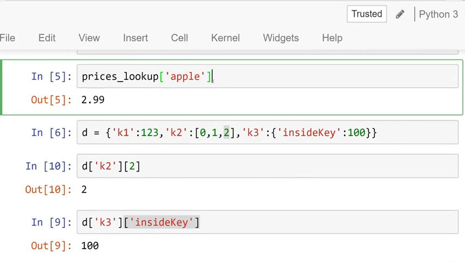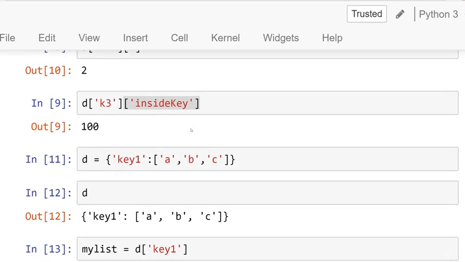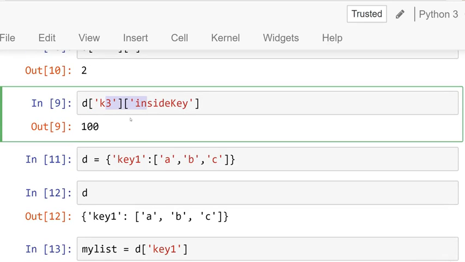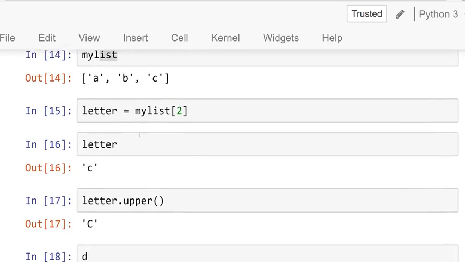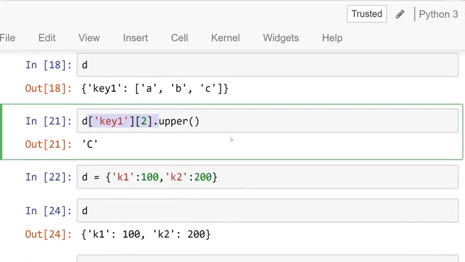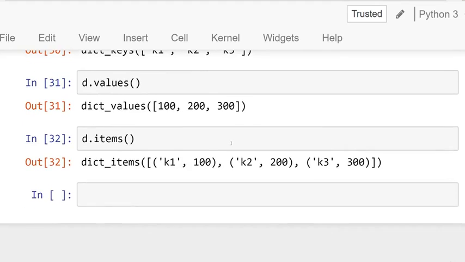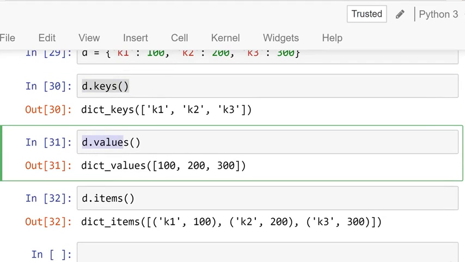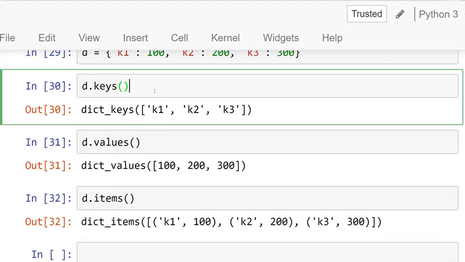And then we can easily look things up by just a key lookup. Again, it uses that same bracket notation we saw earlier with indexing, except now instead of passing in an index position, you pass in the key itself. We also saw how we can call nested objects inside a dictionary by just basically piling on these key and method calls. Then after that, we saw how we could call the keys, the values, and the items off a dictionary.